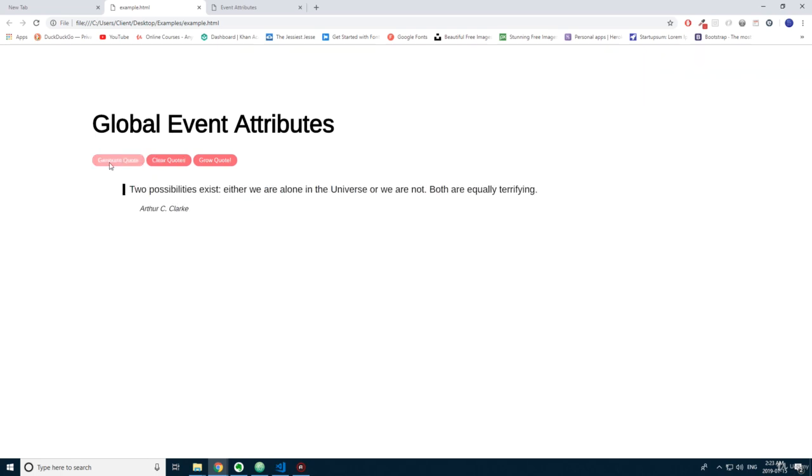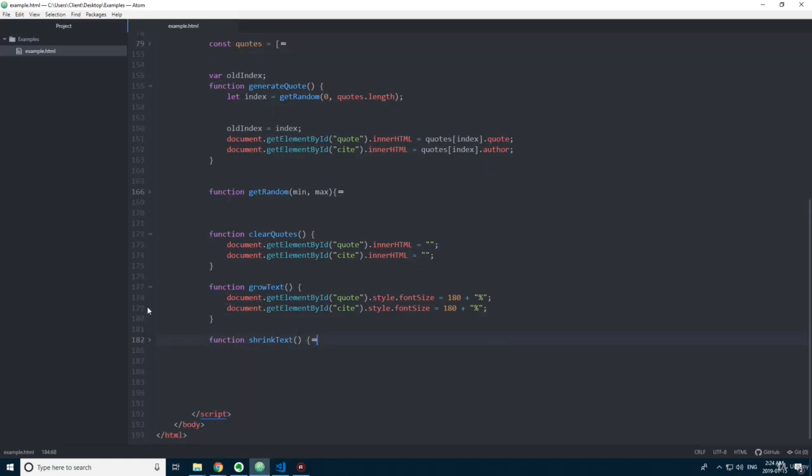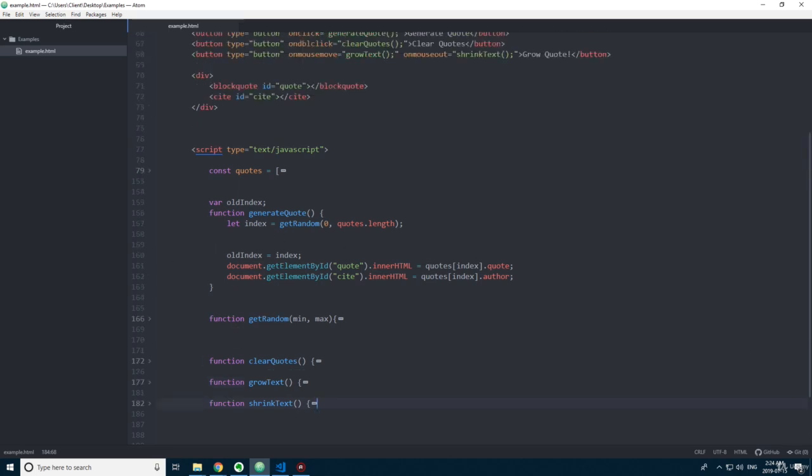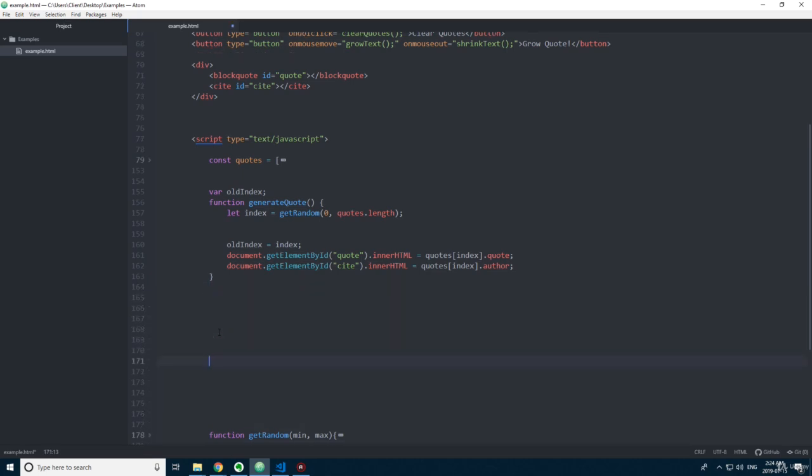Now I don't know if you just noticed that, but I clicked generate quote and the quote didn't change. It's kind of rare for it to happen. Like that, it just happened again. So I clicked it and it didn't change, and I was clicking pretty fast, so you may have missed it, but it's happening. And it's a pretty annoying thing, but you can get around that by having a function. Let me put these all down here.